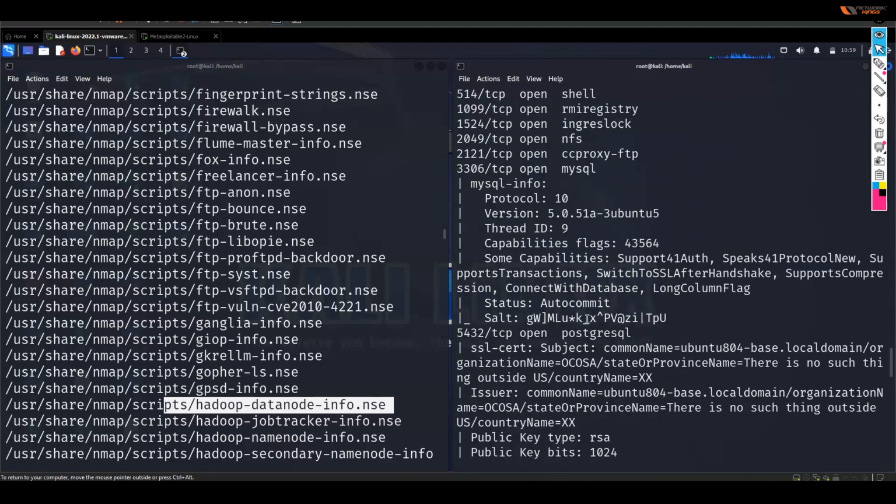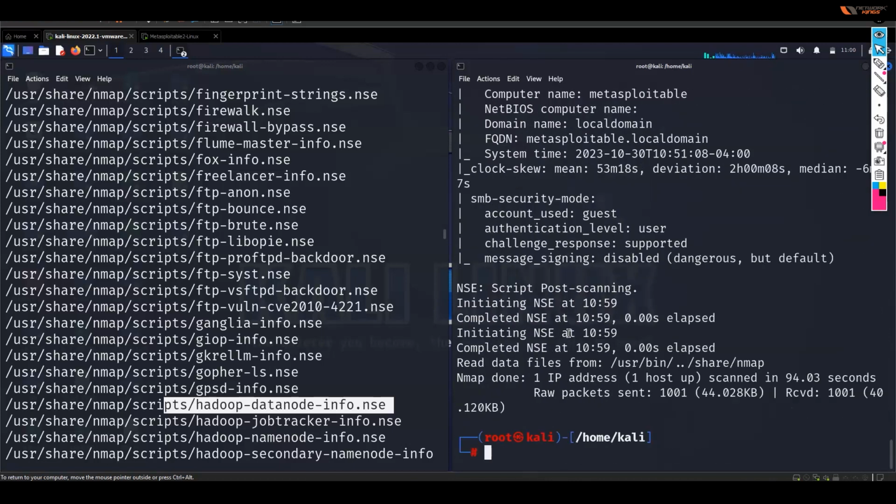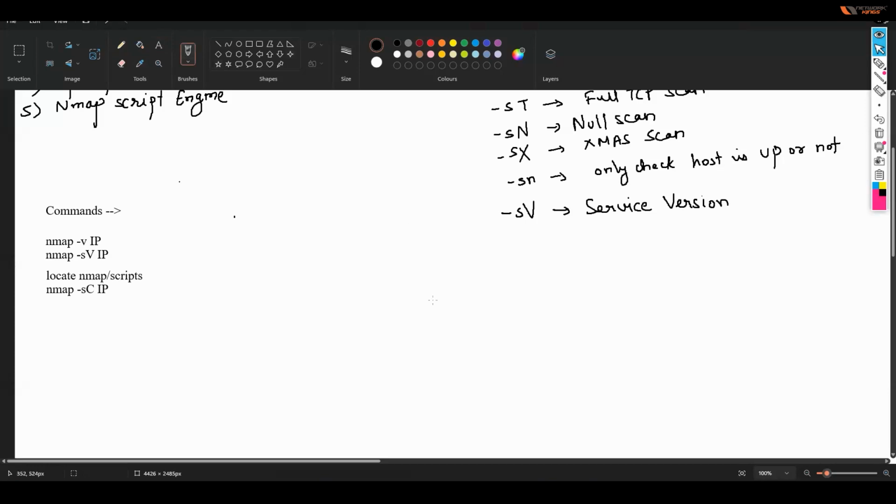Then for 3306 MySQL, 5432 PostgreSQL. Now run nmap -sC, default scripts, at your target and see what outputs you are getting for different ports, what more information you are getting around your open ports.